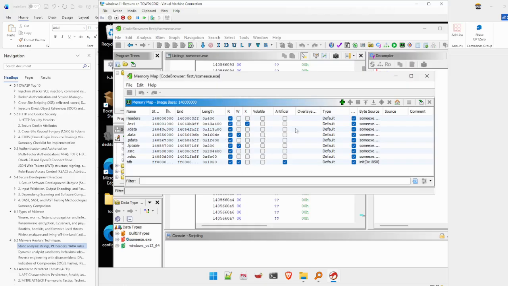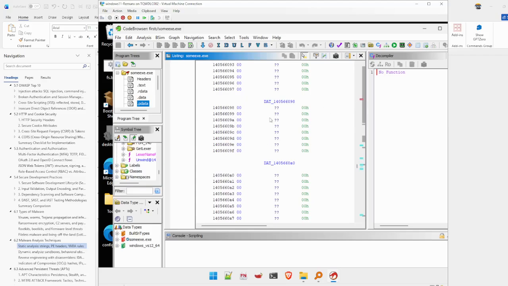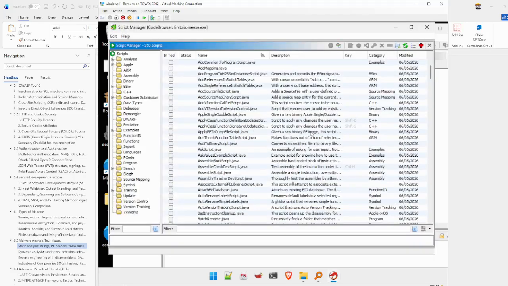So I don't want to go into complete details, or else you will say, we don't want this. This is where you will be analyzing a lot of stuff about virus behavior.